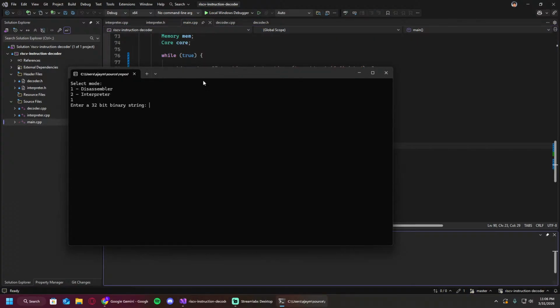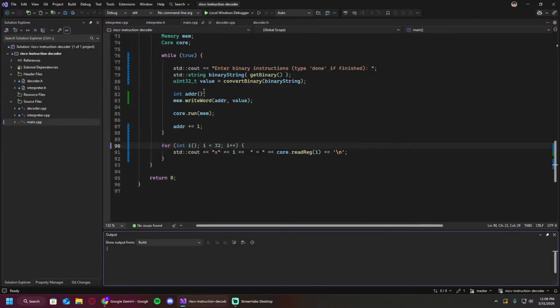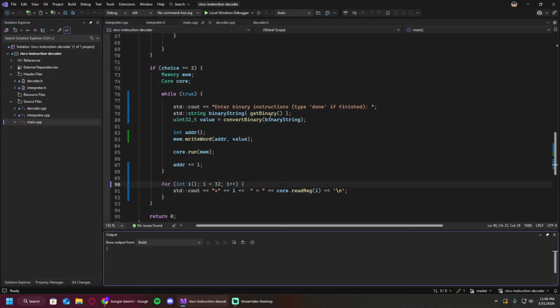Okay, so let's check why it's not working right there. So what went wrong when we did it here? Let's see. Binary structure. Okay, so we're getting the binary string, converting the binary string.